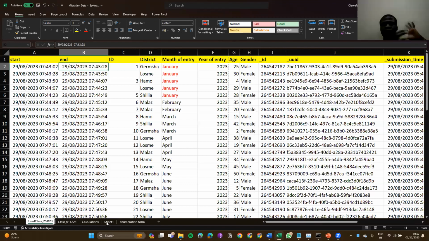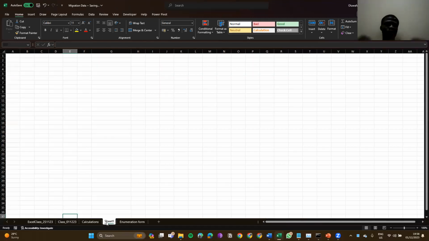The reason is that if I have a dashboard that depends on a cell and I do copy and paste, if something changes in the place I copied from, my dashboard will not update automatically.